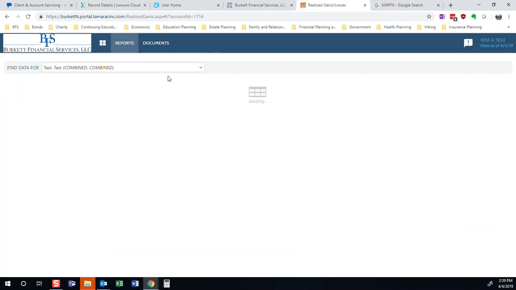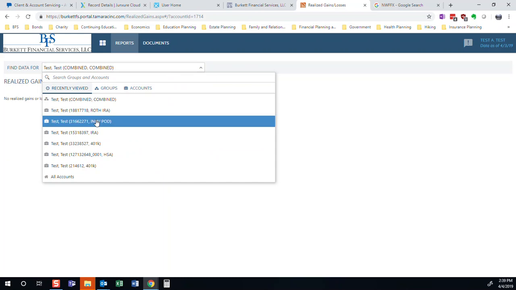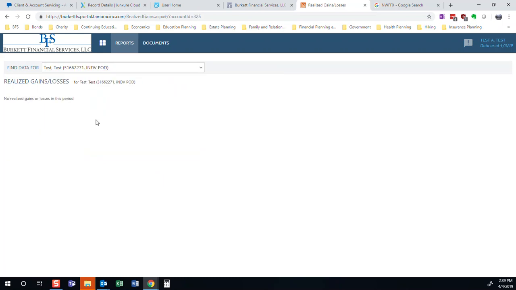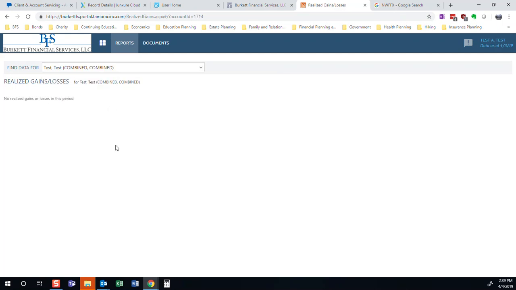So if you had any taxable accounts, which these securities investments are all tax deferred accounts, except for this individual account, and there's no transactions for sales in this particular account. So if there were transactions for sales in here that were in taxable accounts, you'd see those here. So it's just an overview of the website.